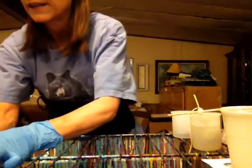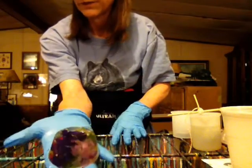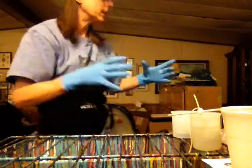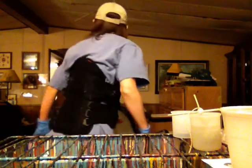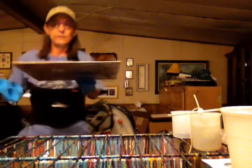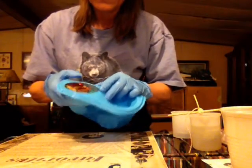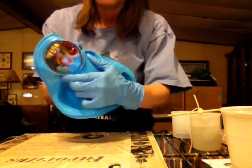I think I showed some of y'all the other day — this was in a cupcake holder and I made a paperweight. That's how that turned out. I don't want to touch it too much in case my gloves are tacky. I had a cupcake pan. Another elbow cover — this one's got plastic on it. It's got some more doodads in it like the other one did. Got a little bit of overflow.